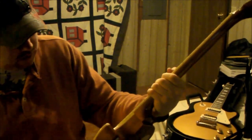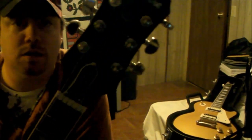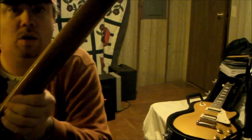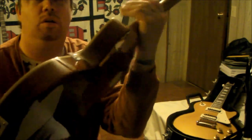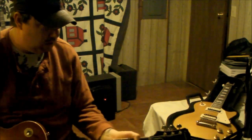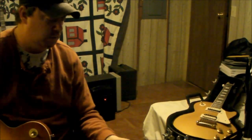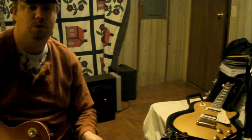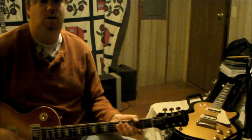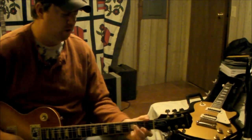Standard Plus Top — I'm not able to find anything listed as just 'Standard,' everything comes up as Standard Plus Top, but the headstock right there says Standard Pro. Here's the finish — it's all gloss. It's a good looking, good feeling guitar. The neck on this one is thinner and it does get sticky. If you get to playing and your hands get sweating, or you pick up a cold drink and then pick up the guitar, your hand gets sticky on the back of the neck because of that gloss finish — it can hinder your playing.